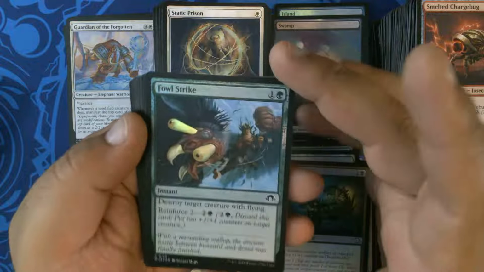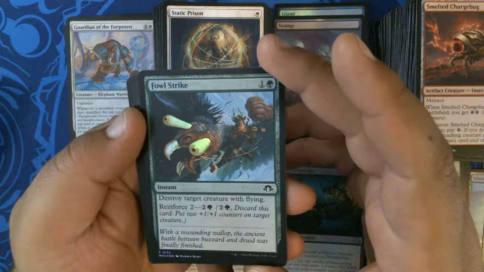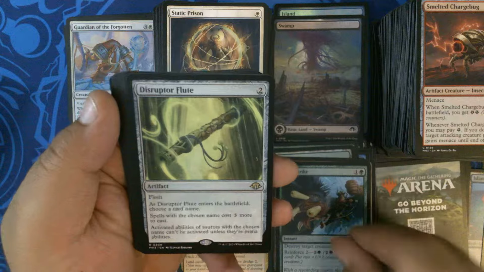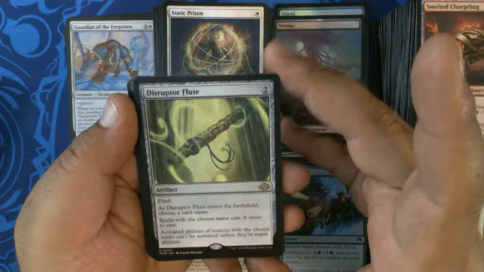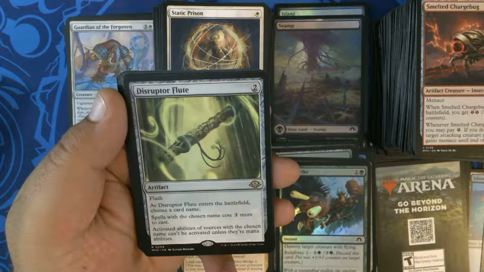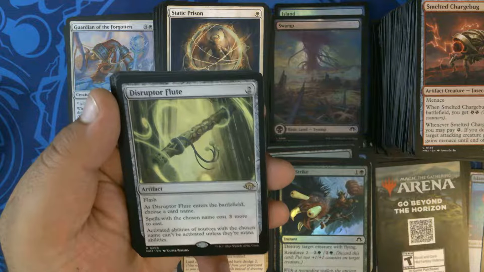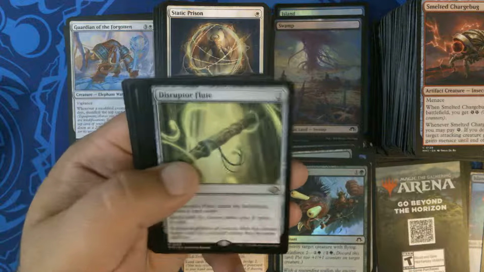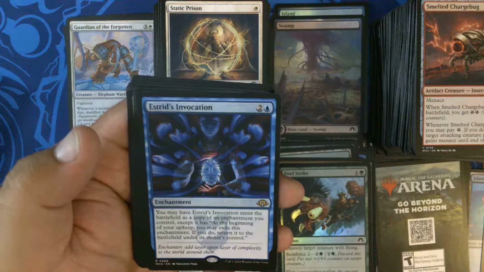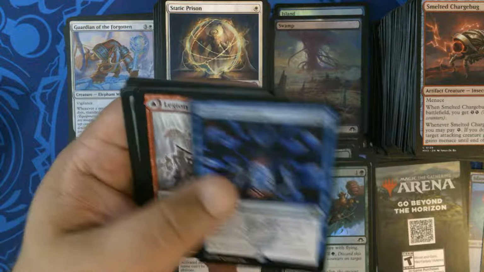Add card. Foil Thalia. That's such a silly art. Its eyes are just popping out of its head. The Disruptor Flute. Interesting. 209. That is our first Disruptor Flute. Estrid's Invocation. 269. Nice. That is our second Invocation.